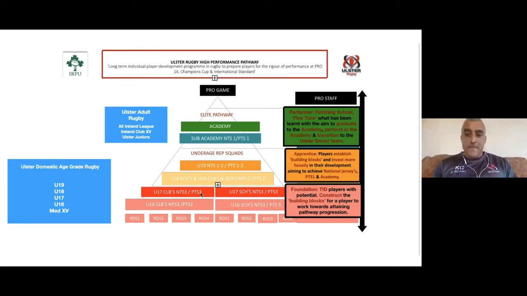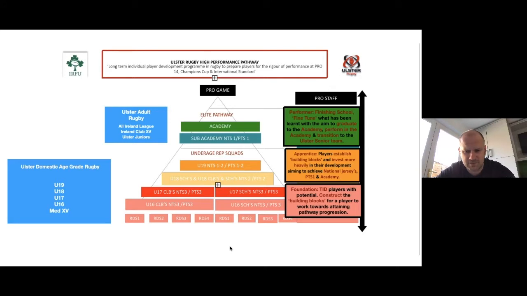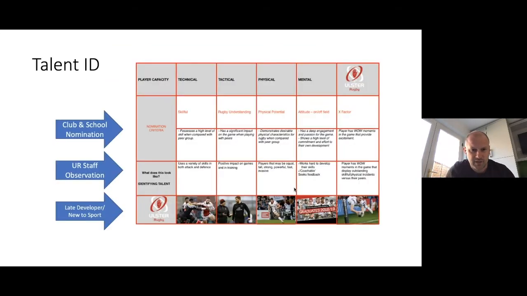Good, excellent. Okay, if you're happy, Kieran, we'll maybe move on and look at what would be the first stage in our process in terms of starting to identify some of those players that are talent. On the next slide, perhaps we can have a little bit of a discussion around what we would view as being some of the attributes we would want to start recognizing in players, particularly at that bottom stage of the pyramid, as you spoke about. So the players that are entering into the under 16 regional development squads, both from club and school, some of the attributes that we would want to try and see, and maybe how we've tried to construct that with a little bit more user-friendly language in terms of what the player, the coach and the parent may recognise.